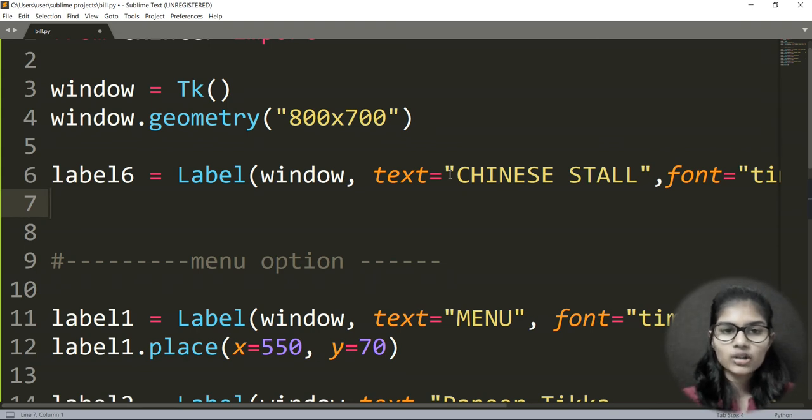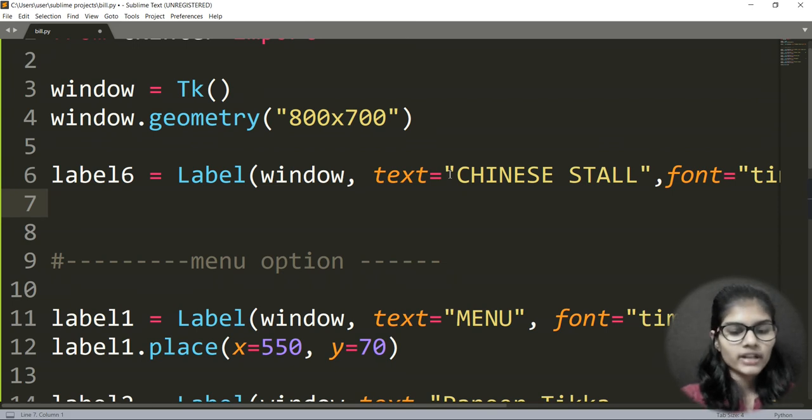If you are taking the same geometries that I am taking, then it is fine. And if you change the geometries, then you need to try some x and y values and set it into the middle. Or you can also use anchor equal to center. This is also one of the parameters that is used, but right now I'm not going to use that. I'm going to give only the values.